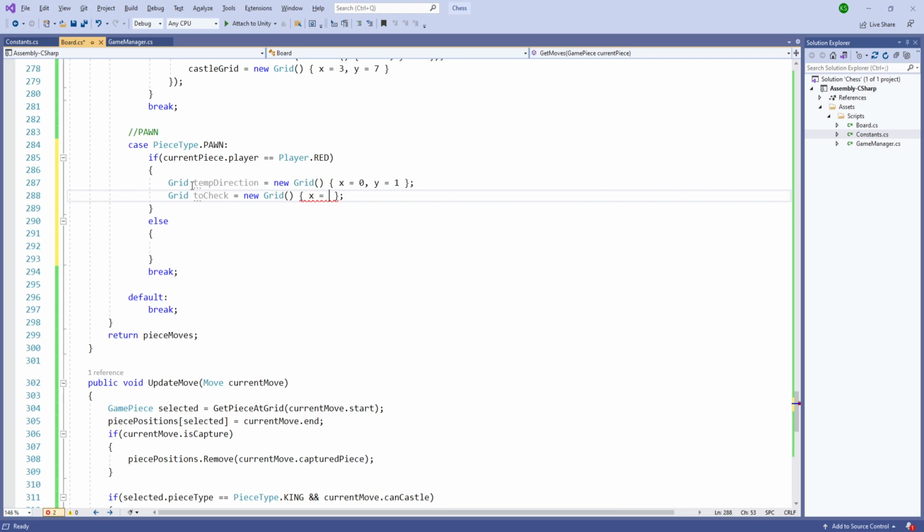Pass the temp dot x current pos dot x, and dot y.